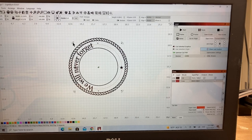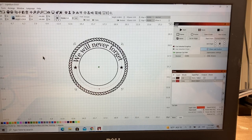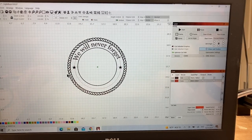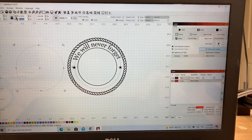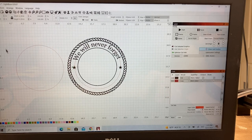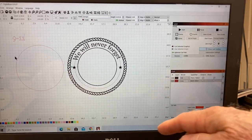Now all we need to do is rotate this around — that's going to be just about right. I want to change the font size. I need to get a second circle in here, so here's my circle. I want this circle to be the same size — it was 6.5918. So we'll lock that and enter 6.5918, and now we have these two circles exactly the same. I'll click off of that and add the text, which is 9-11-01.